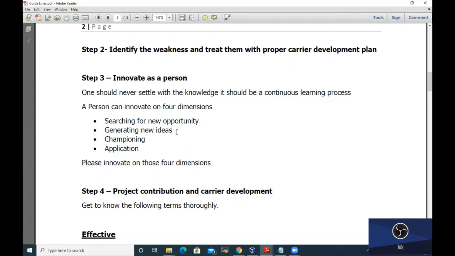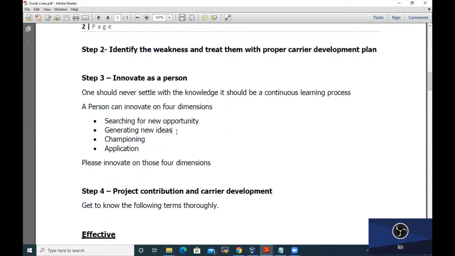Rather than just becoming a professional, master a specific area. Maybe as a professional you are kind of an all-rounder, but then you need to select which area you're going to master. Whether you're going to master the warehousing stuff, data lake stuff, or high availability, or cloud stuff. Likewise, you have to select a track and master. That is known as championing. So that is another aspect of innovation.